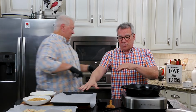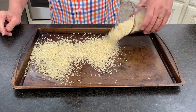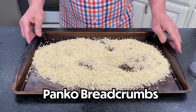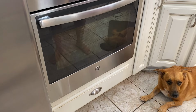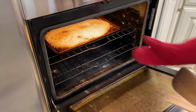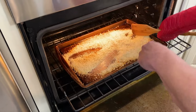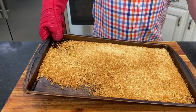Now, to make them really golden, what we did, and you can do this in advance, or you can do this while these are chilling for their second chill, is preheat your oven to 375 degrees, get a baking sheet, and then put 2 cups of panko breadcrumbs, and you don't even need to have them seasoned, just plain panko breadcrumbs. Put them in the oven, and then let them go for a total of about 6 to 7 minutes, maybe halfway through it you want to toss them around a little bit so you get an even goldenness on baking them. And then they just turn this golden, delicious flavor. And that's what we're going to use for breading.